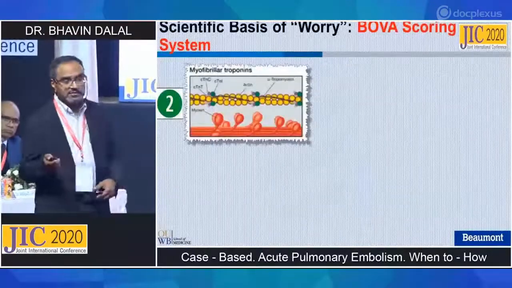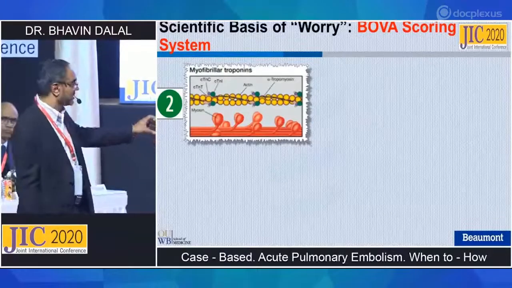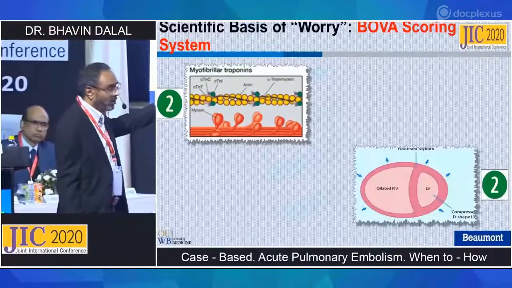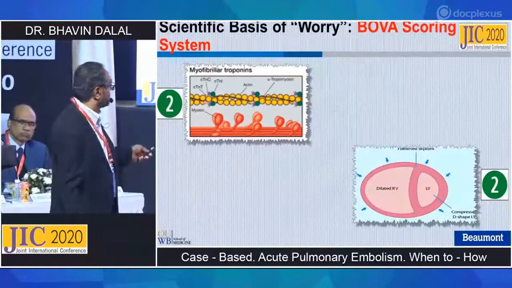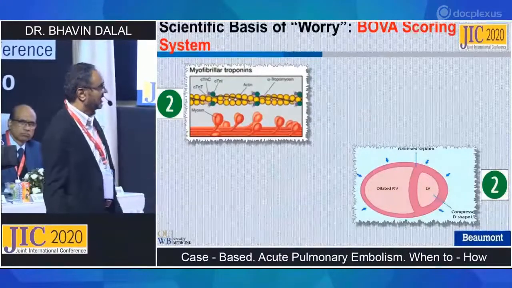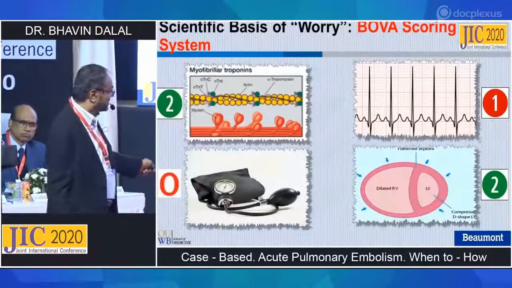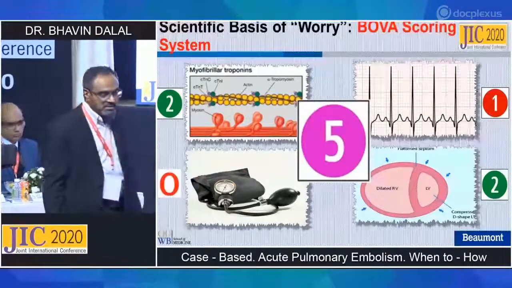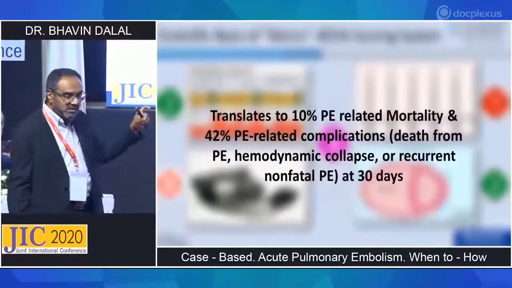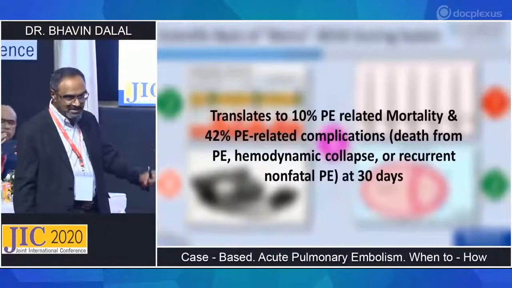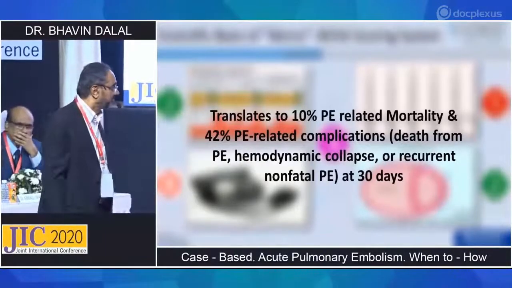But I think you are worried because you calculated a clinical risk associated with this particular case, which can be calculated by the BOVA score. There are several systems, but one of them is known as the BOVA scoring system. Based on the troponin, you get 2 points. Based on the RV dilatation, you get 2 points. Based on tachycardia, you get 1 point. And the patient is hemodynamically stable, so 0 points. The total BOVA score is approximately 5 points. This translates to a risk of death within 30 to 90 days of about 10%, which is considered pretty high risk for this type of scenario.